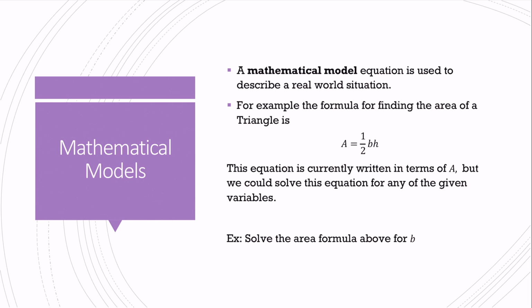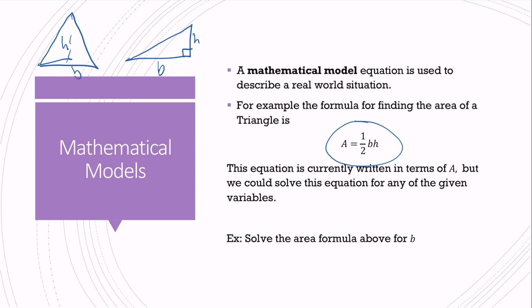So why do we need equations? Well, we need equations to develop mathematical models, and models are equations that describe a real-world situation. And I'm sure you have seen this in geometry courses, right? When we're finding the area of a rectangle or a triangle or things like that. Here we have the formula for the area of a triangle. No matter what triangle, if it's maybe an equilateral triangle or a right triangle, the area can be found by taking 1/2 the base times the height. That is a model that always holds true.